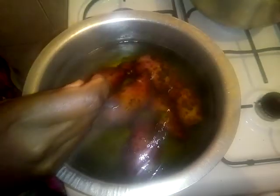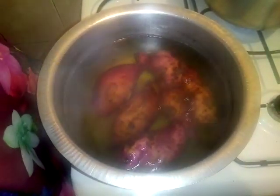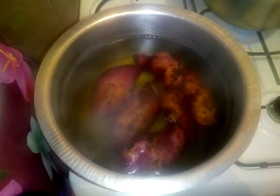Guys, as you can see, now our sweet potatoes are ready. They have cooked. Now what we'll do, we'll drain the water and peel the skin off our sweet potatoes, then we'll cut them into cubes, then we'll fry them. Now guys, as you can see, we have peeled off the potato skin, and we have cut them into pieces, into cubes. Now we fry our sweet potatoes.